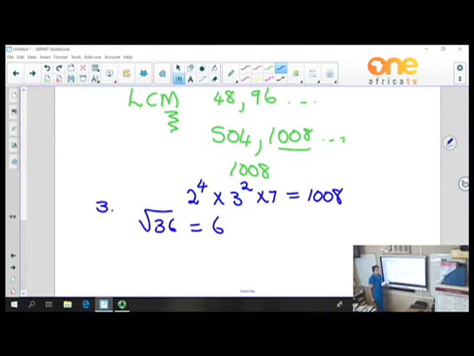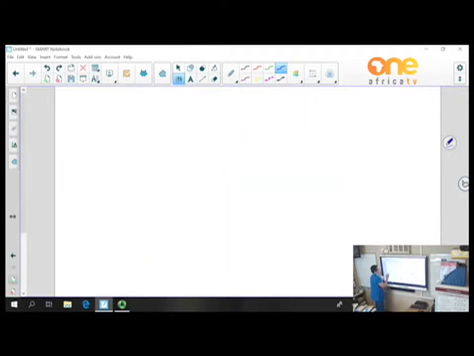And then irrational number. What is an irrational number again? A number which is rounded off. And that would be pi or the square root of 14. That is the two numbers that you'll have to round off. So they are irrational numbers.